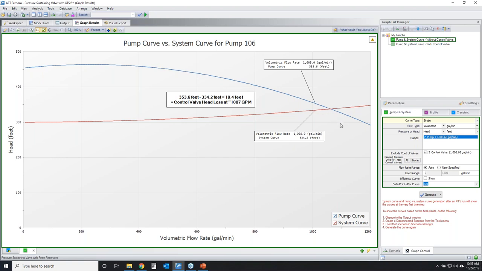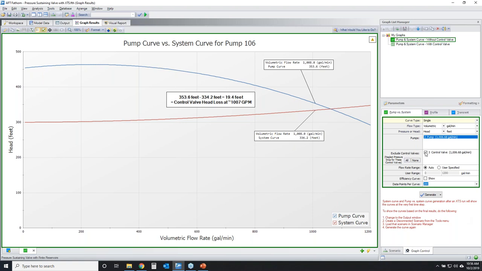The reason why is that with every single change in flow rate, as my static head changes, the control valve is going to change its own pressure loss to keep giving me that same set point. And so that is why it's called an active resistance, because no matter what happens in your system, that's going to add additional frictional resistance along this whole system curve generation process. And that's why the curves will not intersect at the operating point.